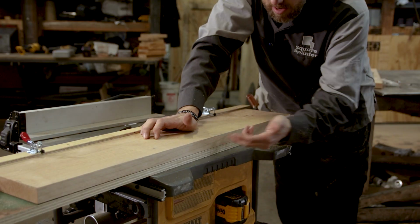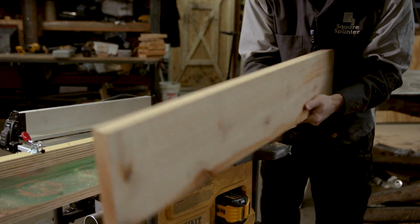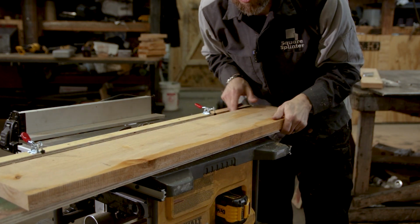The first cut on our sled makes a clean edge, which also, of course, makes a clean edge on this board. So all we have to do is take this board, and we can now reference this clean face on the fence. Perfectly jointed edges, perfectly parallel, and we ain't got no jointer.